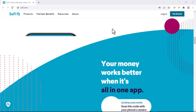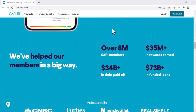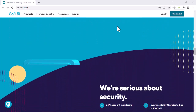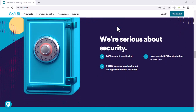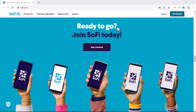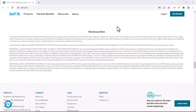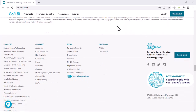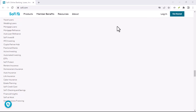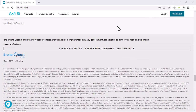Interest rates. The interest rate is the most important factor to consider when comparing loans. A lower interest rate can save you a significant amount of money over the life of the loan. Terms and conditions. Carefully review the terms and conditions of each loan offer to understand all the potential costs and requirements. Customer service. Look for a lender with a good reputation for customer service. A positive customer experience can make a big difference, especially if you encounter any problems.